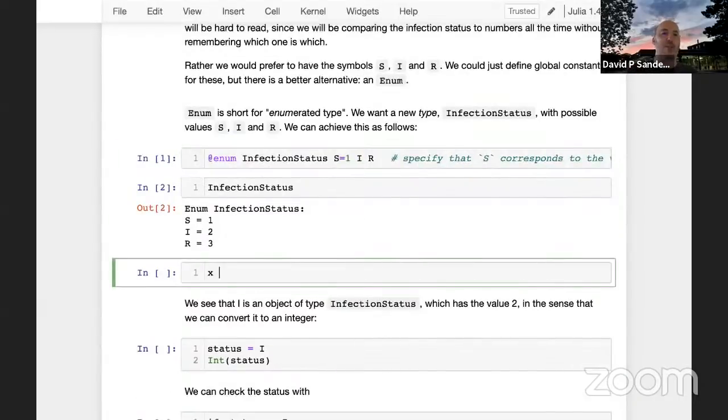So what is the point of this? The point is, if I have a variable of type infection status that lives inside an object, for example, then it will not be able to take any value except S, I, or R. That's the point.